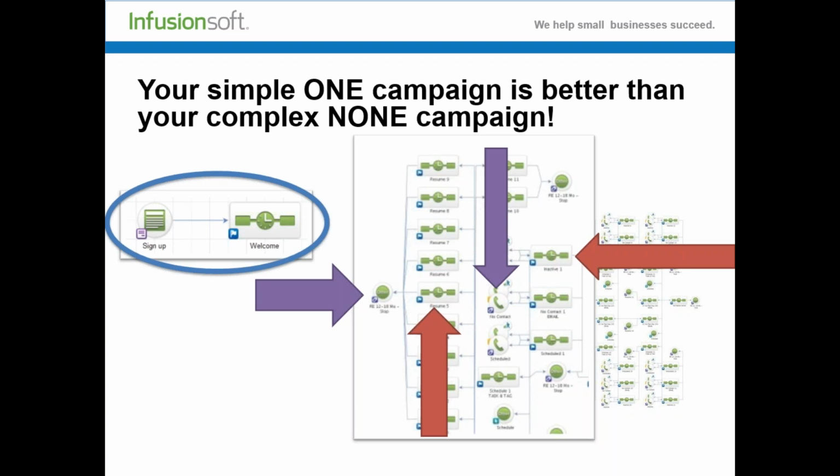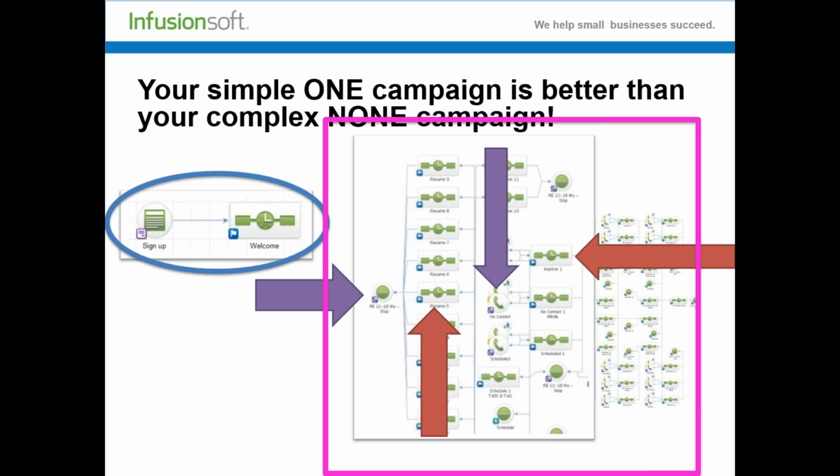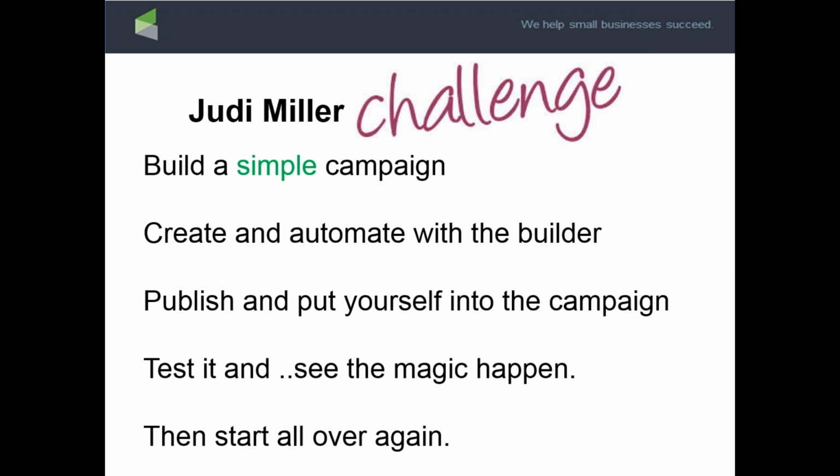You have to practice what's on the left, and you will definitely get to what's on the right, but you've got to get into the Infusionsoft application and play around with it. So my challenge for you is build out a simple campaign, create it, publish it, automate with the campaign builder, test it out and put your name in it. If you have 5 friends on Facebook, say, hey, can you guys click on this link and sign up for this and see how this is working so I can test it out? You don't have to buy anything, just click on the link. I just want to see how it's working. And start all over again and make it real.